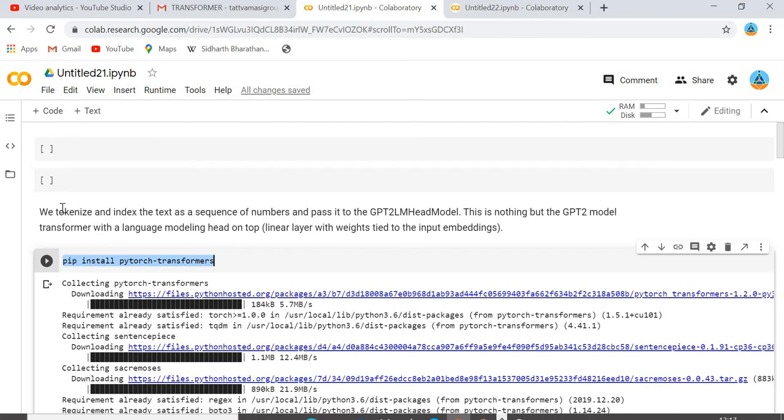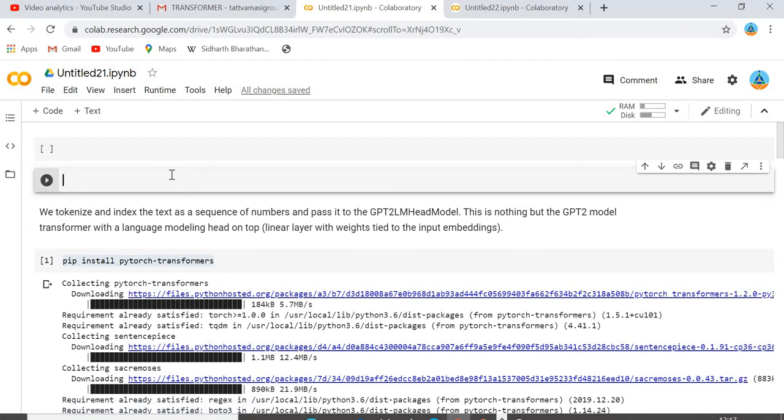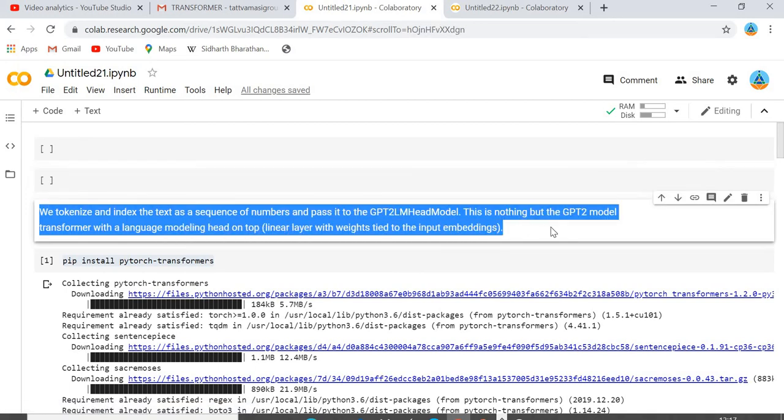In this program we tokenize and index the text as a sequence of numbers, and pass it to the GPT2LMHeadModel. That's what we do. This is nothing but the GPT-2 transformer with a language modeling head on top, a linear layer with weights tied to the input embeddings. So this is what our program does. This is the comment section here. You can include text in Google Colab.